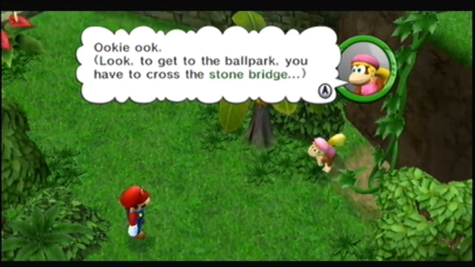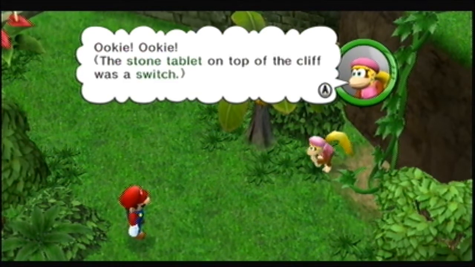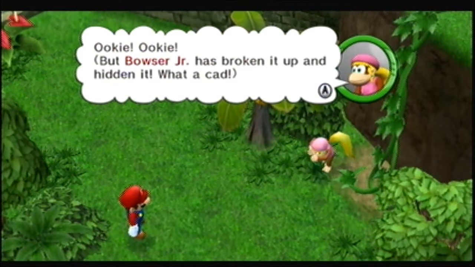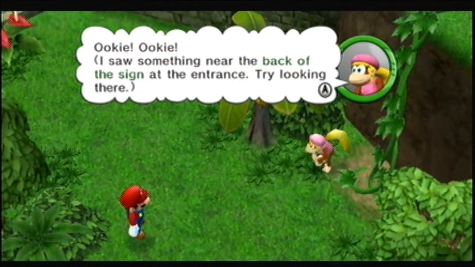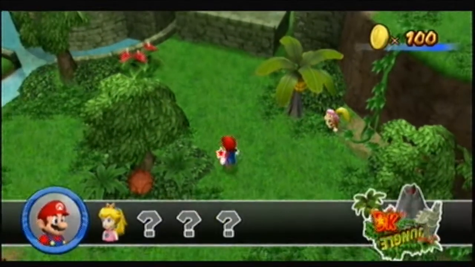Look, to get to the ballpark, you have to cross the stone bridge. The stone tablet on top of the cliff was a switch. Bowser Jr. has broken it up and hidden it. What a cad. Please, you have to help find the stone tablet pieces. I saw something near the back of the sign at the entrance. Try looking there. Okay.